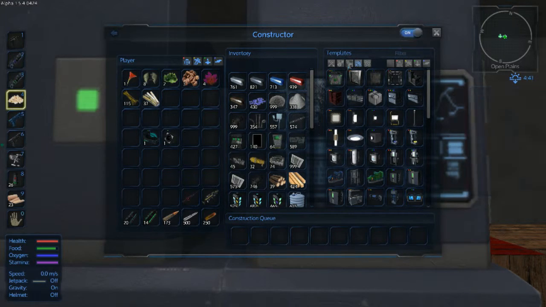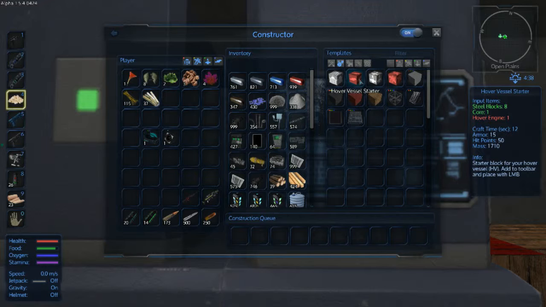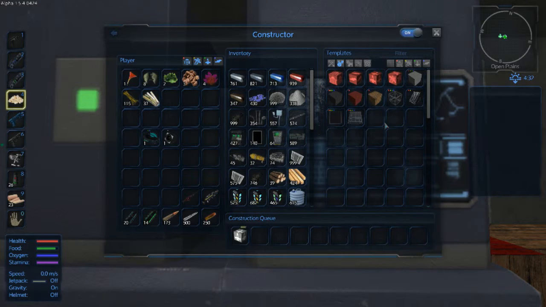Alright, with that selected, and built I should say, you can build a base starter, which simply requires the 1 core. You can make a small hover vessel, which requires 8 steel blocks, 1 core and 1 hover engine. A small vessel starter, which requires 8 steel blocks and 1 core. And finally your capital vessel, which requires steel blocks 8, core 1, cockpit 1. So for now we'll just have our small vessel starter.